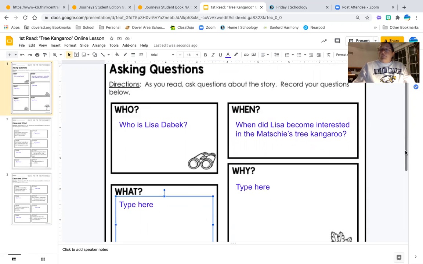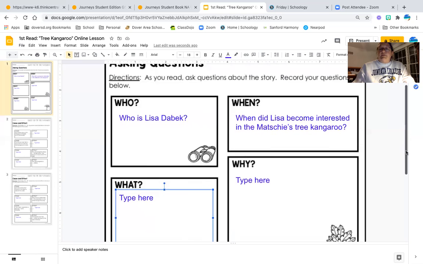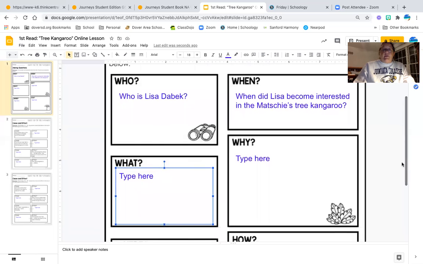And again, I'm just modeling this. I will be handing you one of these papers to write down questions as we continue to read in a little bit. And those of you at home, you have this in the assignment, under an assignment. So you'll have to fill this in. You'll have to at least have one question in each of these boxes to turn in. So if I wanted to say a what question, even from this first page, I have all these questions.